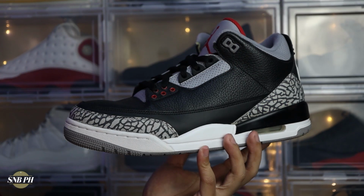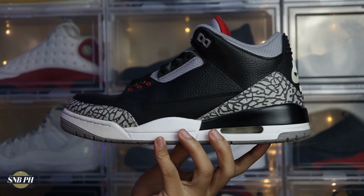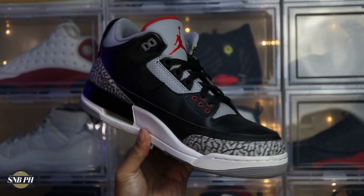The Jordan 3 Black Cement is a pretty iconic shoe. I mean, Michael Jordan did use the white cement in the All-Star game, but for the most part throughout the season, he was mostly wearing these. These are just such a wearable shoe overall, and I pretty much use these to go everywhere, which is why eventually I think I have to double up on the 2018 retro.